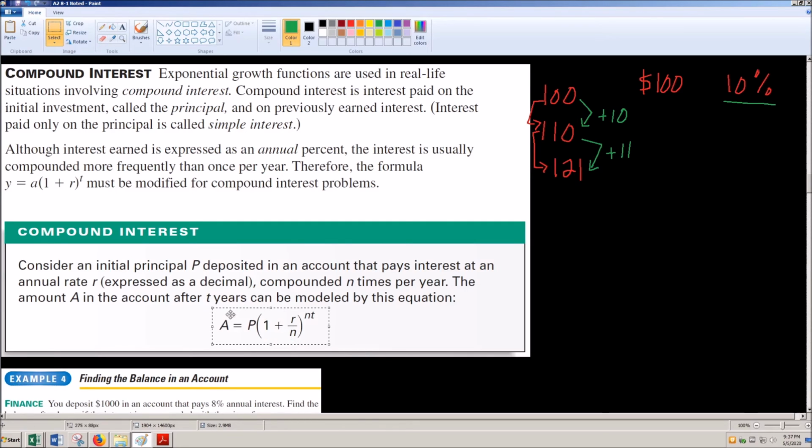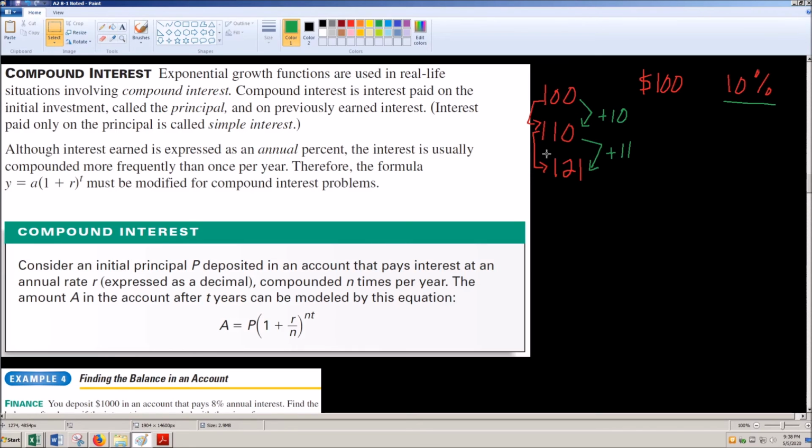So this A is the amount that it will accumulate to. P is referred to as P because it is the principal investment. This is the beginning amount of money, right? So this is beginning money P, ending money A. And that's going to be multiplied by 1 plus R over N raised to the NT. So this is weird and people are uncomfortable with this, and this is because instead of it only happening once a year, maybe it happens more than once a year.